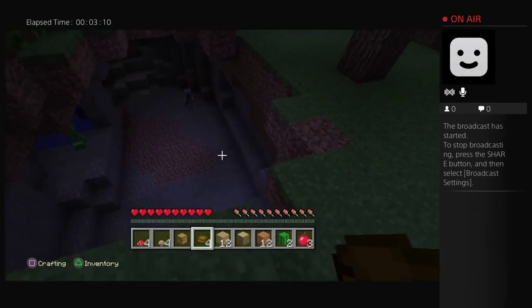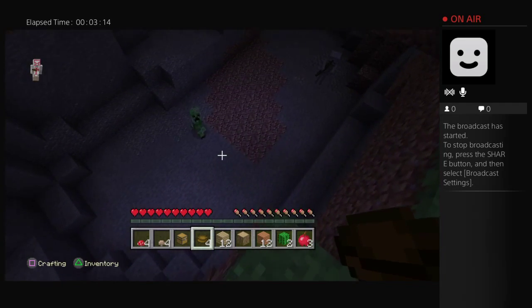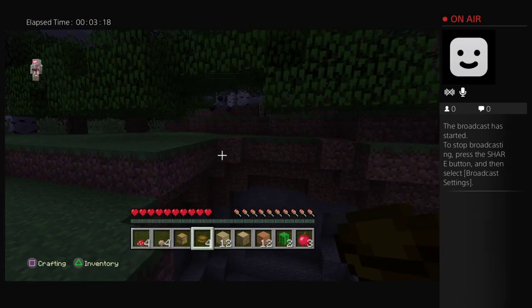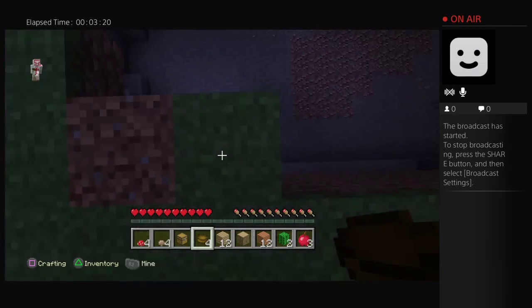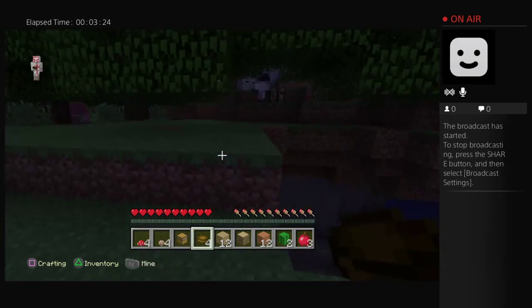There's a skeleton, dude. And there's a creeper. There is? Where? Up, down here. And there's a zombie. Nice. Yay. Well, let's craft us some swords and stuff.